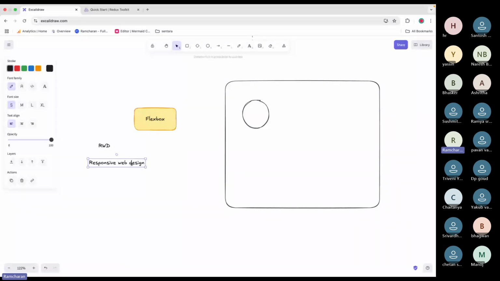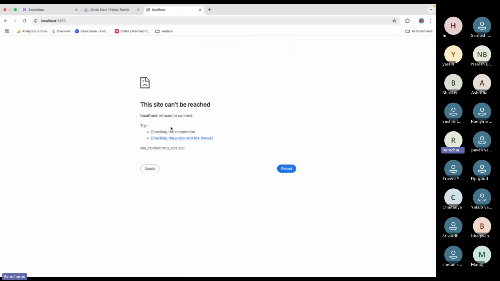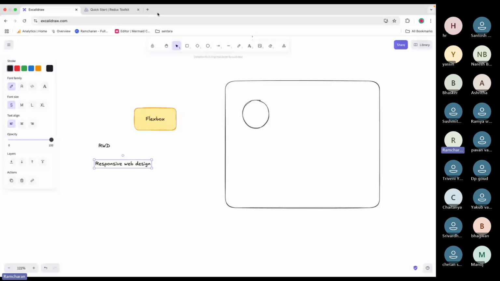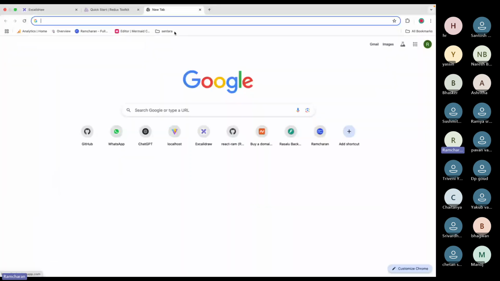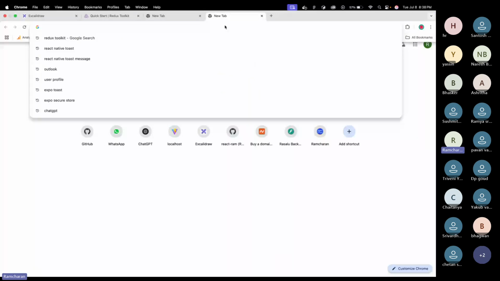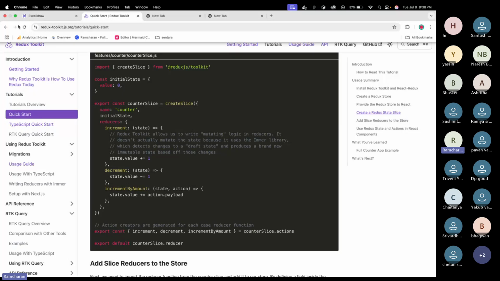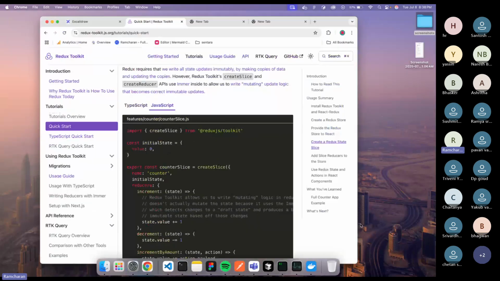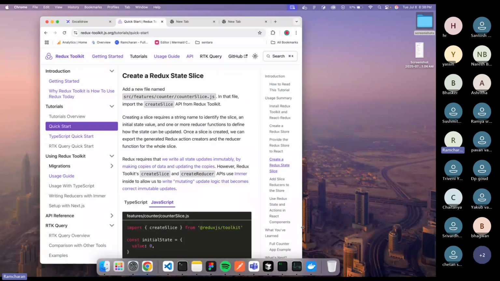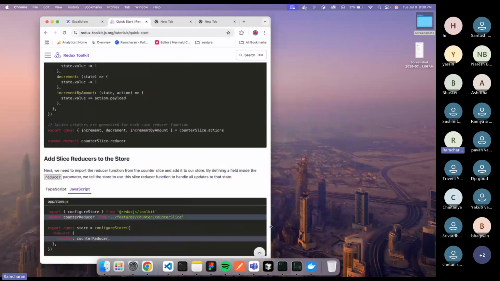So if you see this, let me open some website for you. Okay, this website. Now you see how the content is adjusting itself to fit into the window, right?